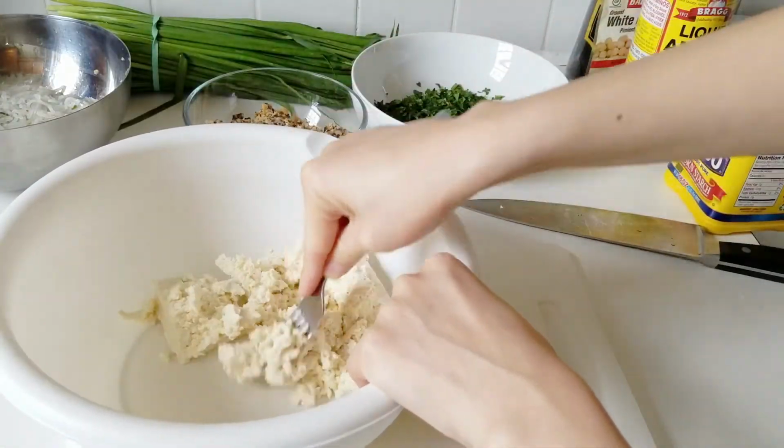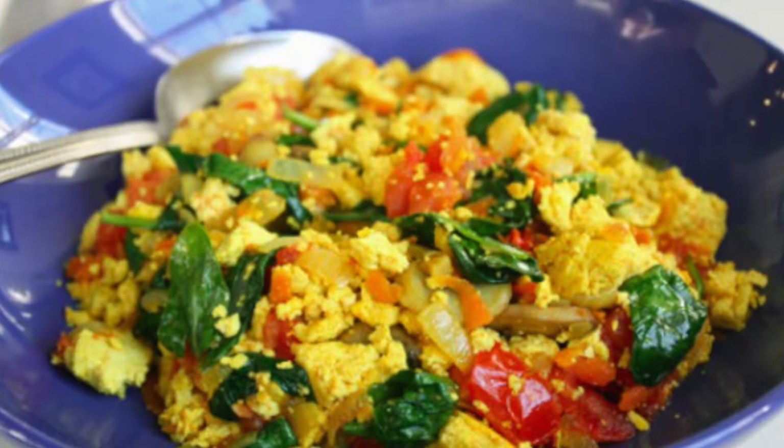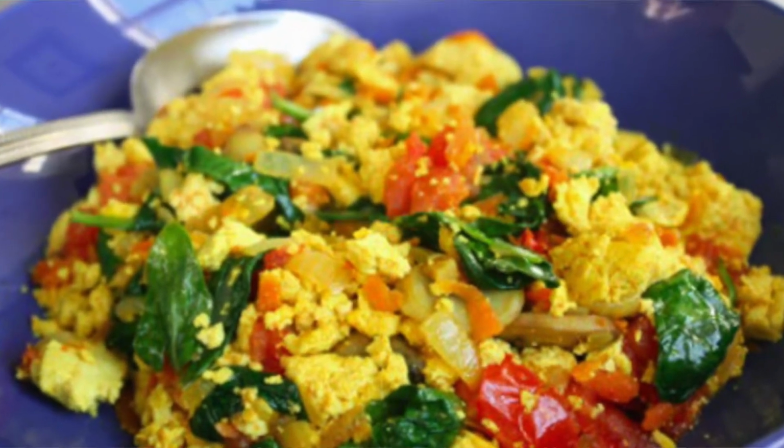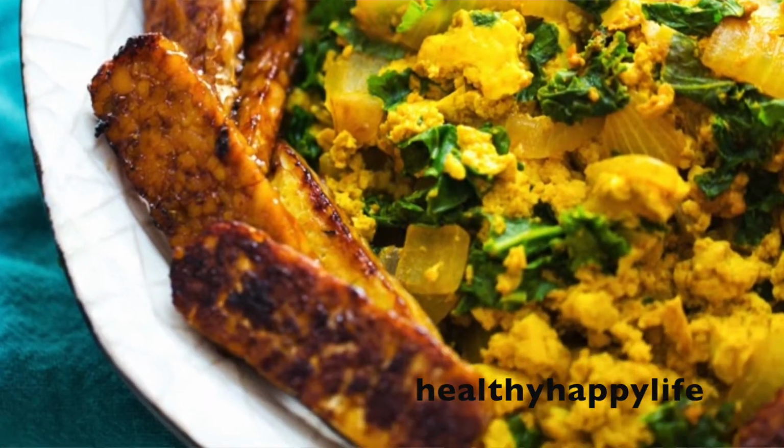The fifth recipe I'm sure you guys are all familiar with, and that is a basic tofu scramble. You've seen me crumble up a block of extra firm tofu with a fork before, kind of turning it into feta cheese. You can add some turmeric for color and some nutritional yeast for extra flavor, and it tastes almost exactly like an egg. You can pair it with different vegetables and stir fry it a little bit so it's like an omelet, or pair it with tempeh bacon, and you have yourself an amazing breakfast or a meal that's quite protein packed.